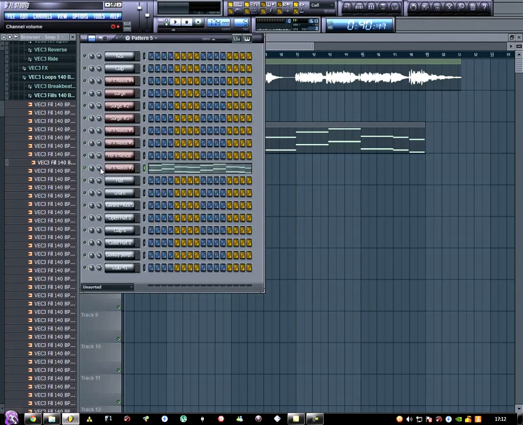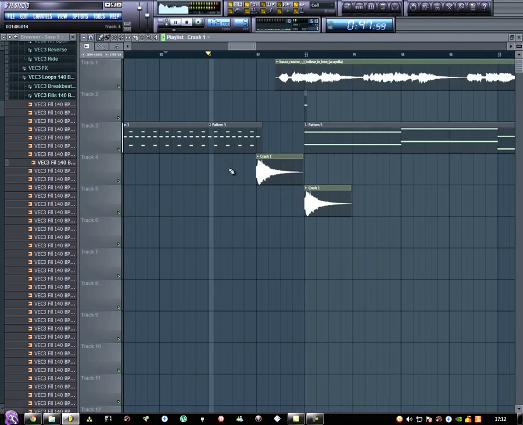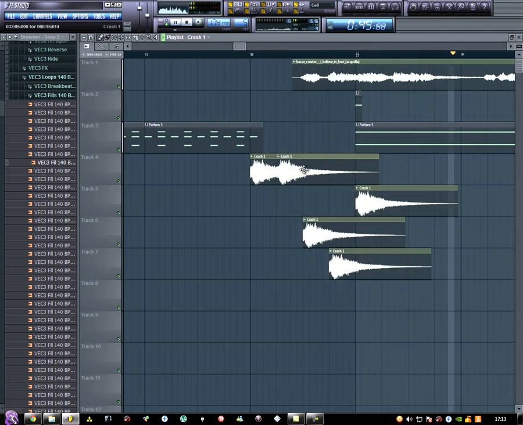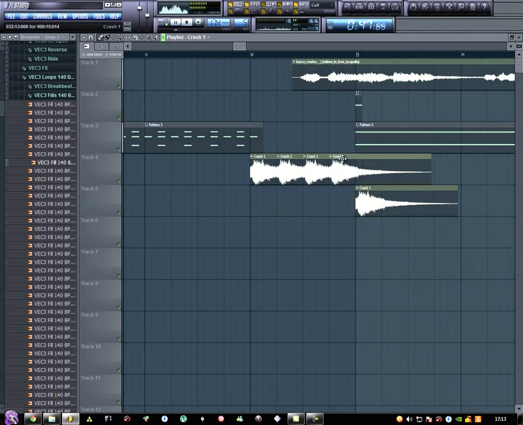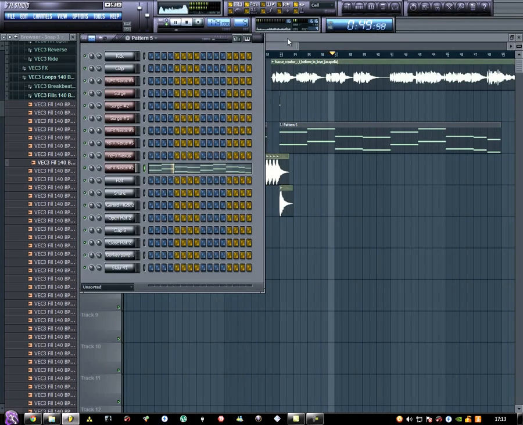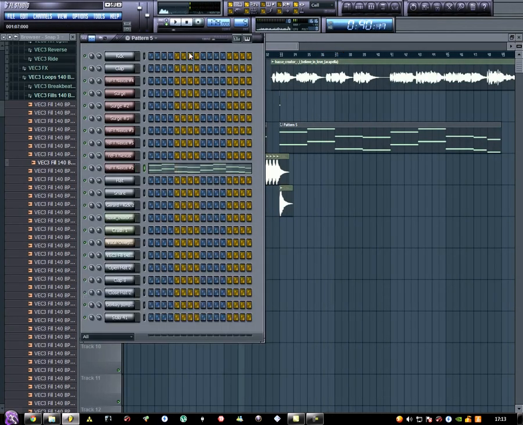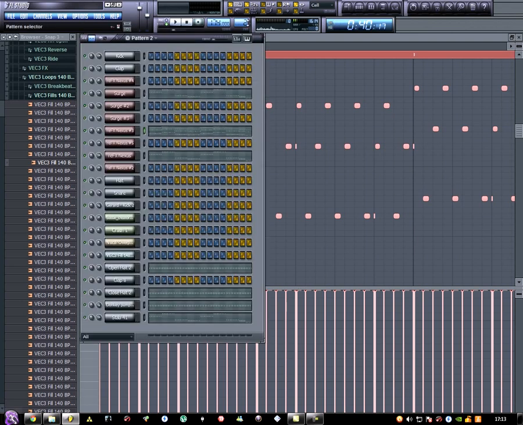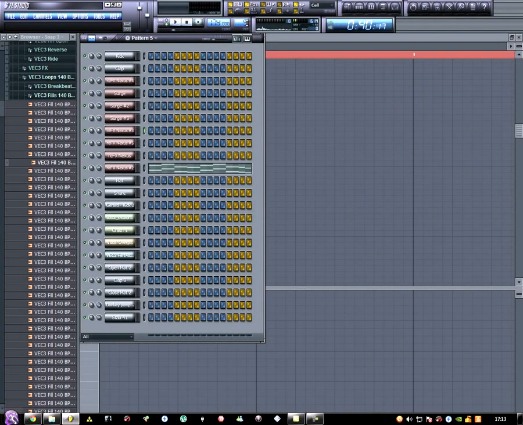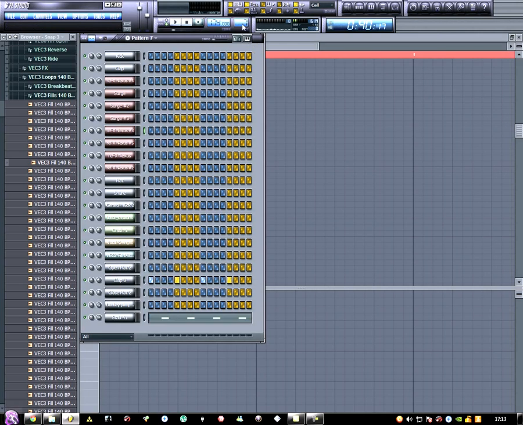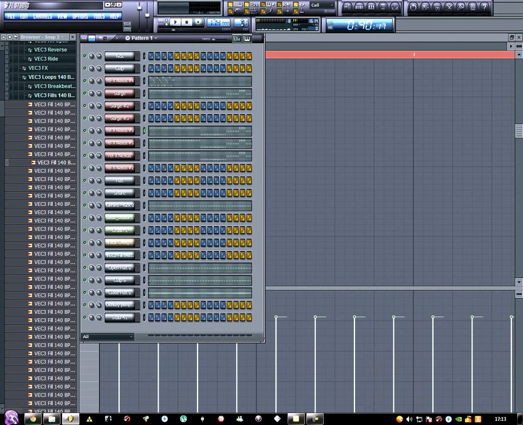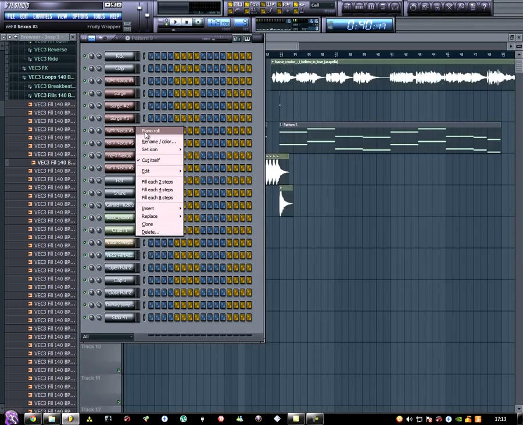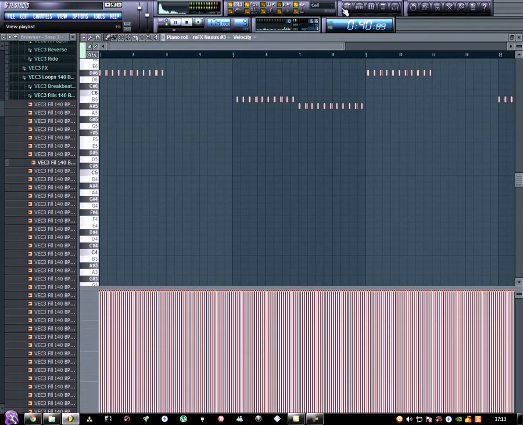I think I've muted everything again. Yep. That's better. Yeah, that'll work. Grab the pattern. They all stick in the same kind of pattern, so if you want to do something different, move it across or something. Find an empty one. 9. Whack this in here.